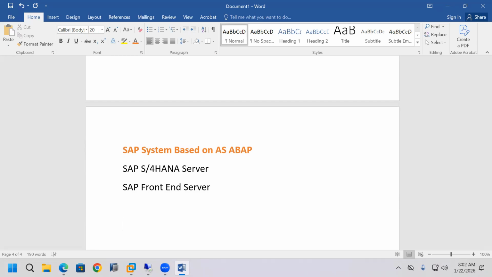They access the front-end server, and by using the front-end server they connect to the SAP S4HANA server. That's the purpose we use the SAP front-end server. It is also an ABAP based SAP system. Already we know which product version we install: NetWeaver ABAP 7.52 on SAP ASE, SAP MaxDB or SAP HANA database. In this front-end server, they don't develop any business.